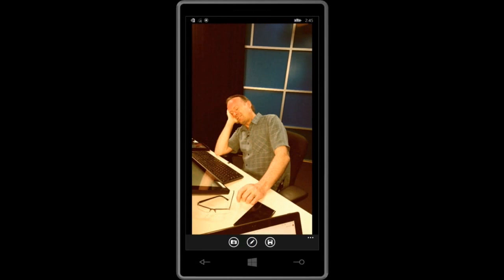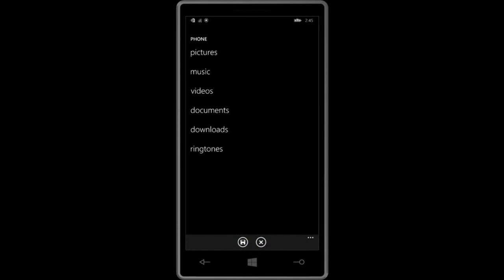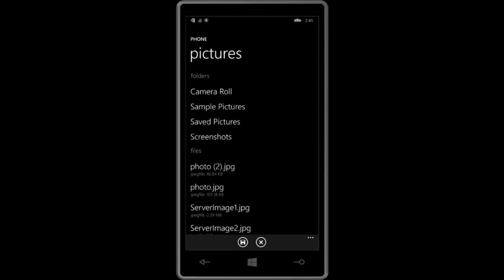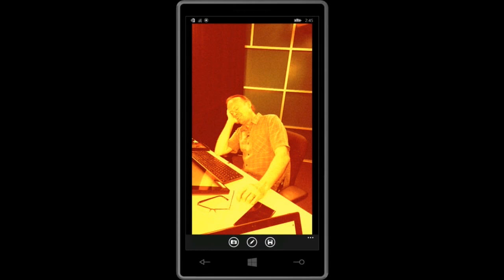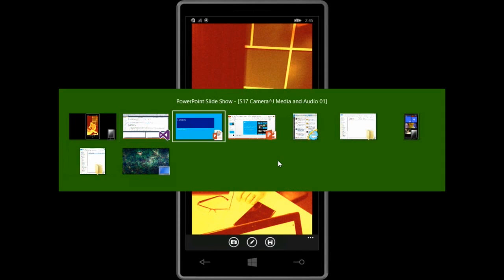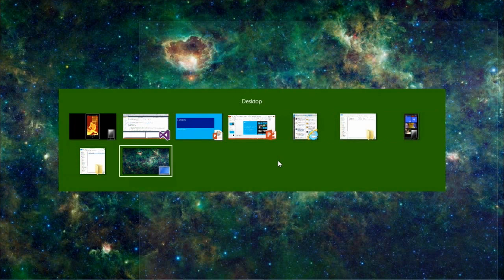and we can apply a filter to it. We can apply the filter again and again. What's this filter called? It's the antique filter. Oh, how very appropriate. And then we can save it and pick the place where we want to save it. Maybe we'll save it in our pictures folder. And just save it there, and now we've saved the photo. So let's take a look at the code that made this possible.